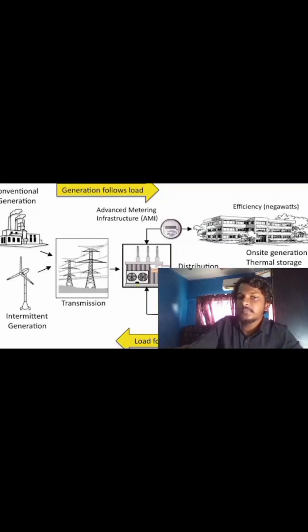The second one will be that the grid infrastructure was primarily designed for centralized power generation, and integrating numerous DERs, each with varying capacity and location, requires significant upgrades and modification. This modification requires a lot of work and is expensive, which means that the cost will be very high.